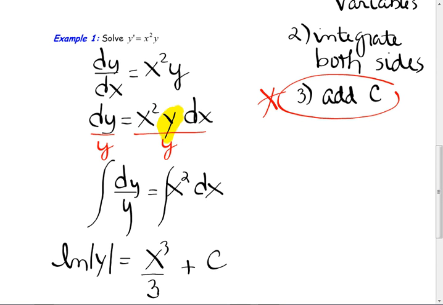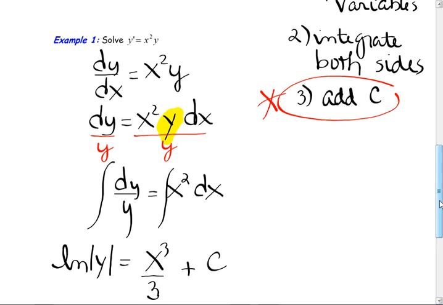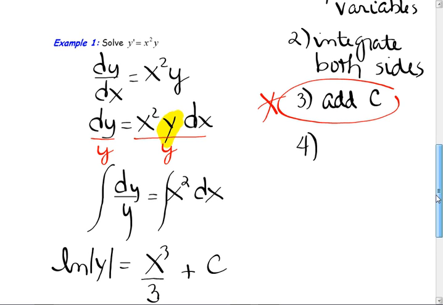Yeah, we're going to do an AP question. Not yet. Guys, don't make me change the order here, because I've done this for 20 years. I figured out the best way to do it is this way because it works every time. So you get your point for adding C, and then you get a point for substituting in the particular equation. In this case, it didn't have one.